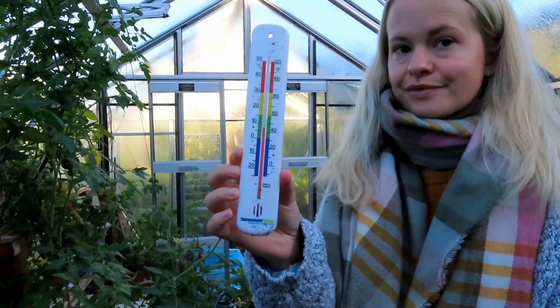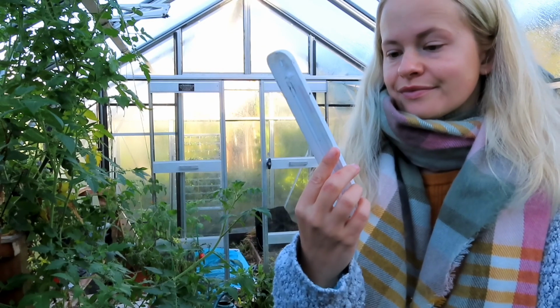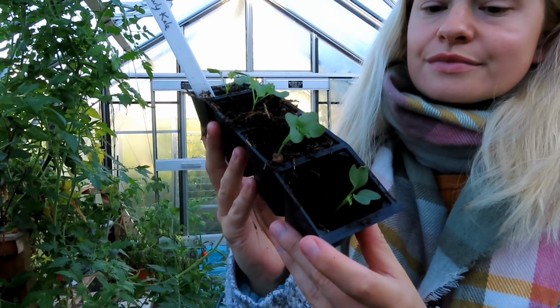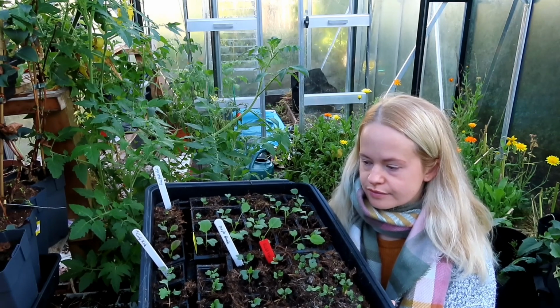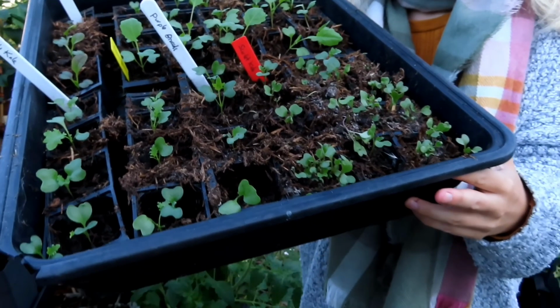The weather's getting chilly, even in the greenhouse. And the seedlings are getting bigger every day.